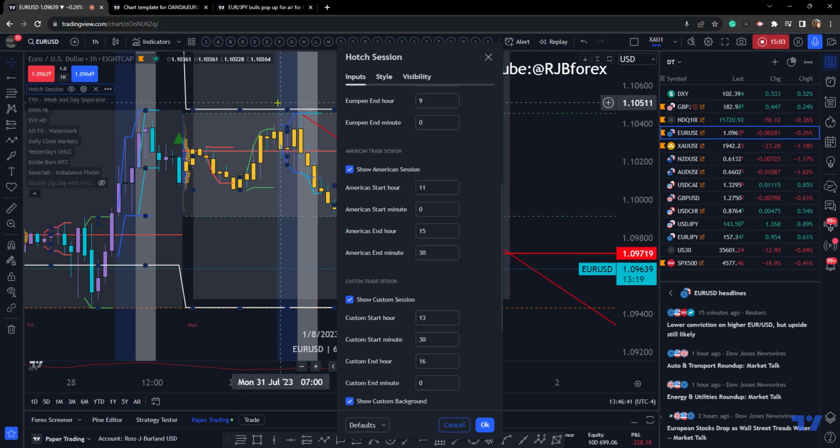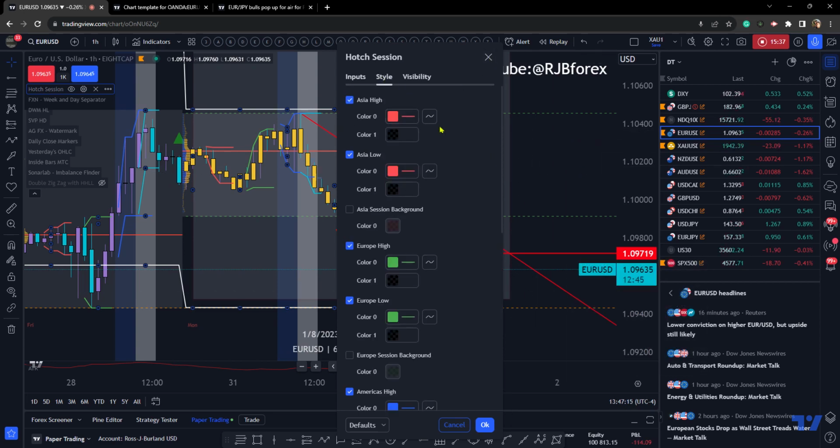But for me, the New York session starts at 7 a.m. New York time, and that is calculated here at 11 o'clock. I don't know what time zone that is, to be honest. UTC, I guess. So 7, 8, 9, 10, 11. Yeah, so this is calculated on UTC prices. So 11 o'clock minus 7, 4. Yeah, so it's UTC prices.